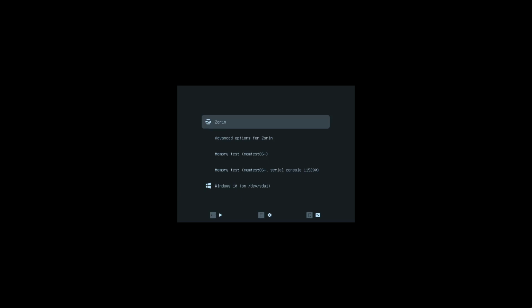Zorin being at the top, the file that we're going to modify will list Zorin as 0. So the counting starts from 0. So Zorin is 0. That will be 1. That will be 2. That will be 3. And Windows will be 4. Even though there's 5 items there, it starts from 0. So that's how it works. So remember, Windows is 4. On my system, yours may be different. And we're going to boot into Zorin.